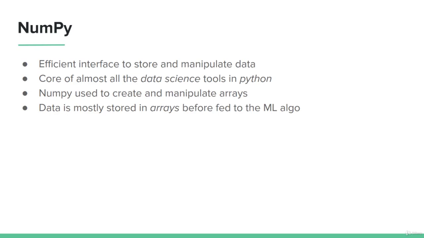We need to understand that the sole purpose of NumPy is to create and manipulate arrays. The data structure that NumPy provides is arrays, in which we store the data, and the interface provides a lot of other functions which we can use to manipulate the data, play with it, and explore it as well. The data is mostly stored in arrays before it is fed to the machine learning algorithm. We cannot just start processing the data directly and throw it into the machine learning algorithm. We need to store it in a particular format, and NumPy is a powerful resource which helps us store the data in a particular format and process it before we feed it into the machine learning algorithm.